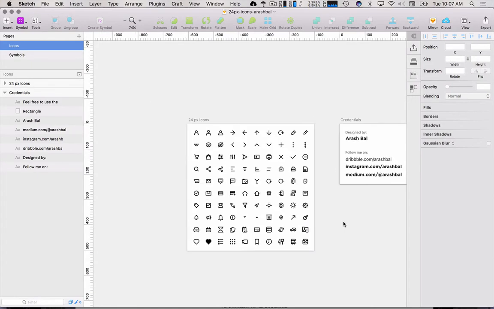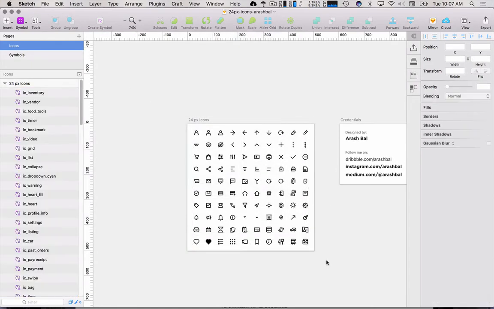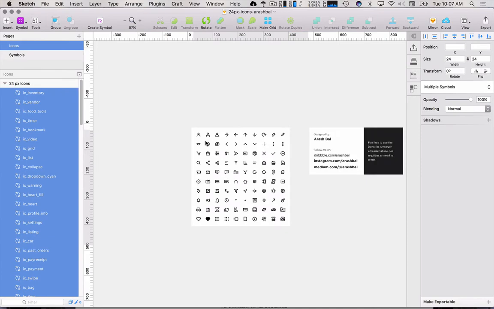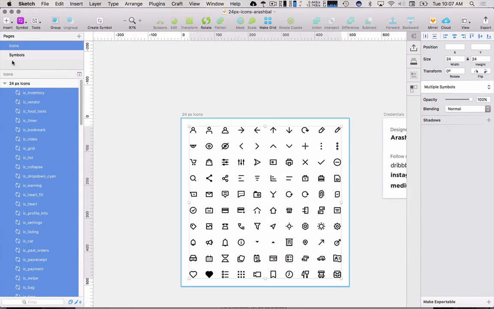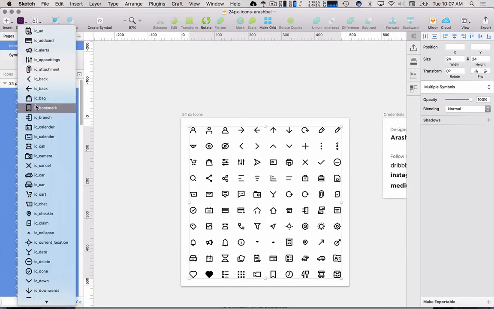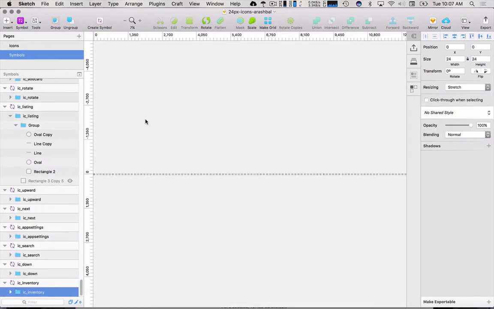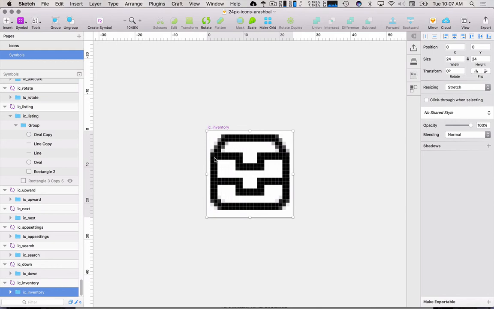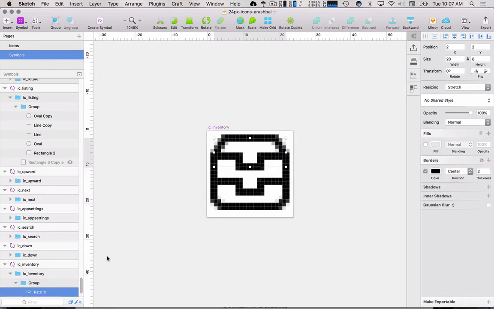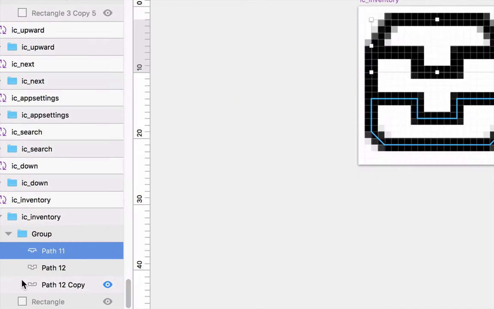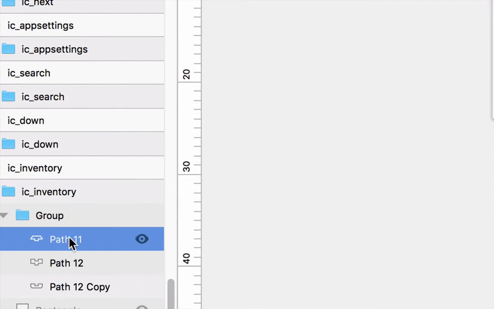But okay, so here are all these icons. So I'm just going to grab them. This little symbol here means that they are symbols. So there's a symbol page where they actually have the drawing of it, which is an SVG.